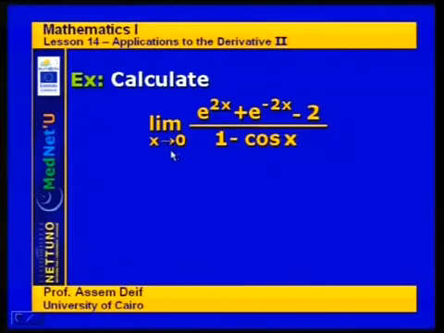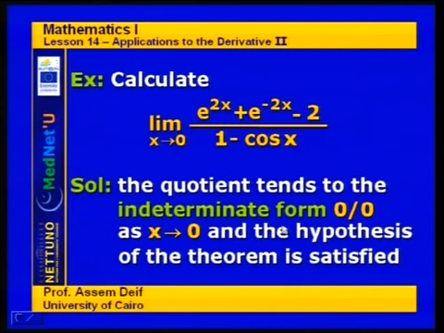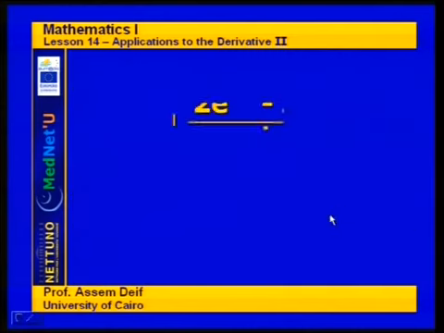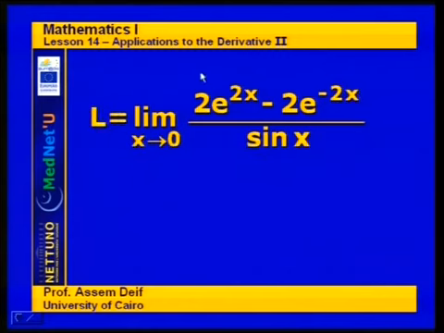Same thing here. Calculate the limit when x tends to 0. You directly see that the numerator tends to 1 plus 1 minus 2, which is 0. And the same thing here, 1 minus 1 is 0. And 1 minus cosine, as well as the numerator, are differentiable in a deleted neighborhood of 0. And therefore they both tend simultaneously to 0 over 0, so you apply the theorem. And the theorem tells you that the limit is the derivative of the numerator alone. You don't differentiate the whole quotient. And this is one common mistake.